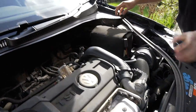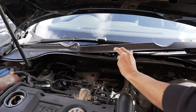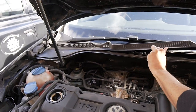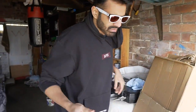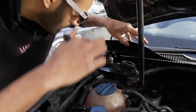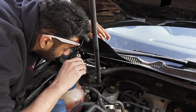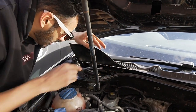Right, whilst I'm here, I'm gonna take this off here because there is something in here that keeps making a fucking rattling noise. I don't know what it is. There's a bolt in here somewhere. Wait, is that it? Right, let me get a magnet because I don't know if you watched my driving my new car update, but there's something in here. It's like a loose bolt that's fucking about and just making noise. It's been left in there. I don't know what I'm looking for.